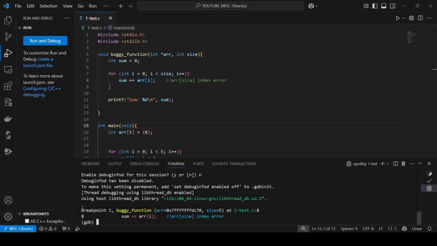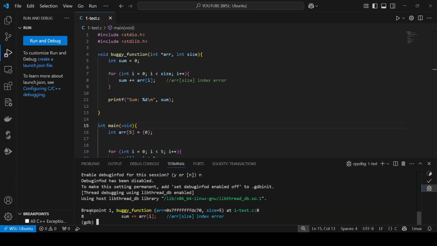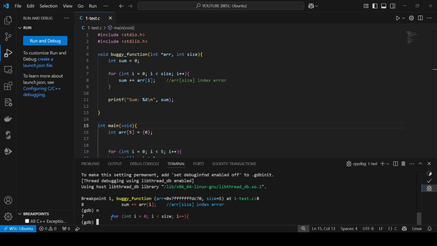Now you can see that when I ran it, GDB stops where I set my breakpoint. It's line 8. Do you see it? The options that we have here, continue, step into, and all those things, we also have the same thing over here. If you want to step over, we use next. This will send you to the next instruction, which is a comparison. Now we can print the local variables and see.